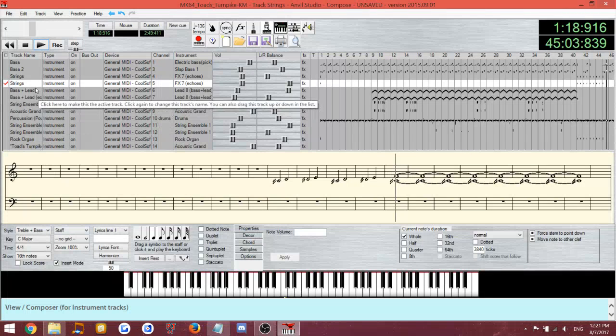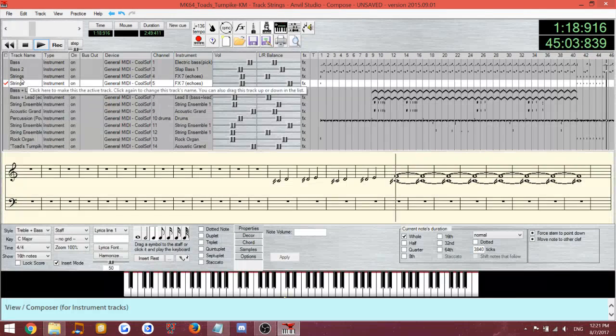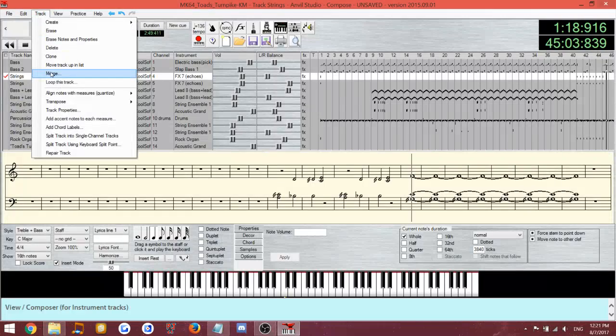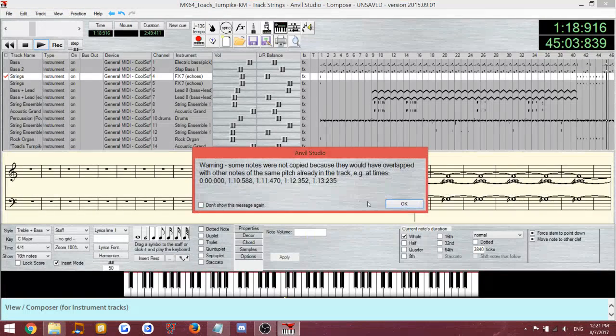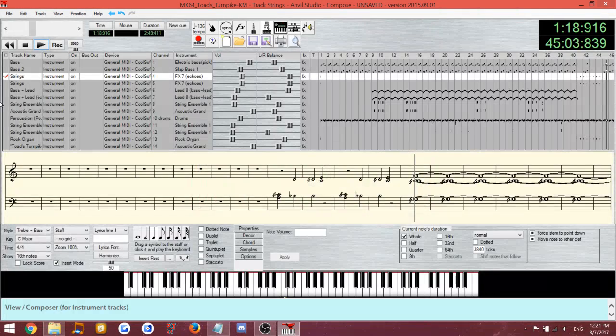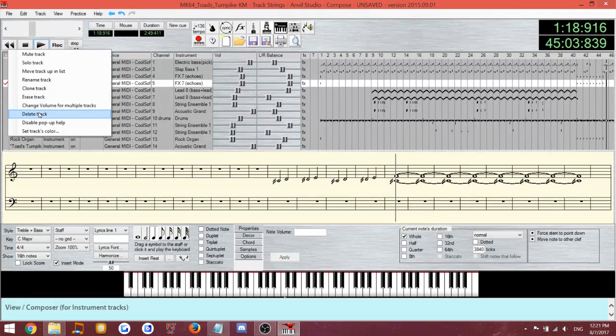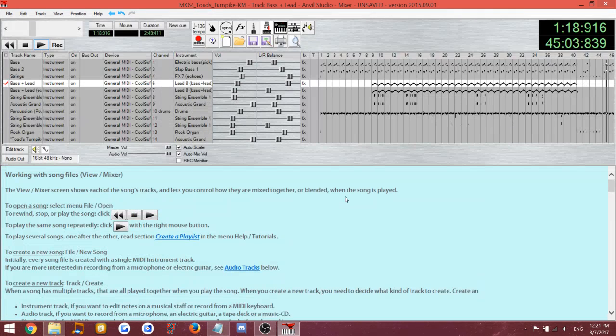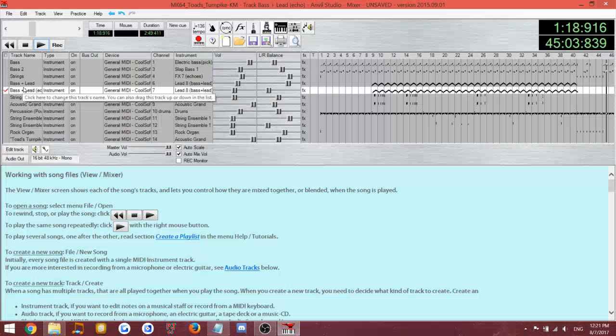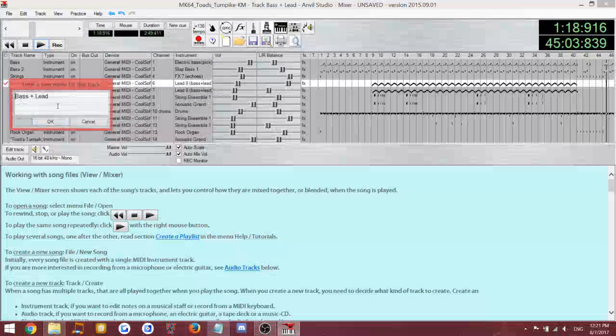Let's see, strings too. Actually I'm gonna merge these together since they're basically the same track, just the higher and lower notes. Sometimes merging the tracks isn't always the best thing to do, because some notes are really high and some notes are really low, and if you merge those, you can't edit the volumes of them. So let's see, bass lead, the echo. We'll go ahead and leave the echo in there.